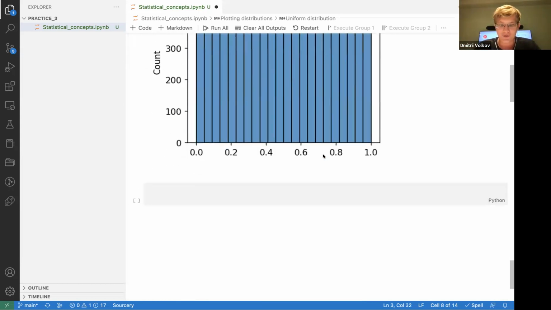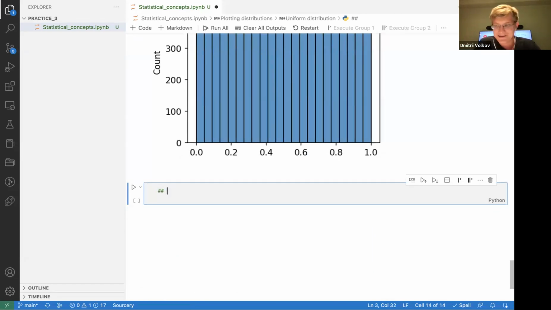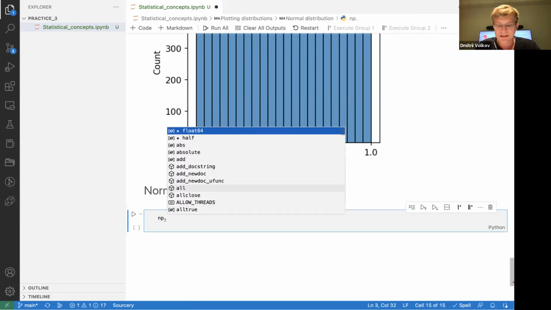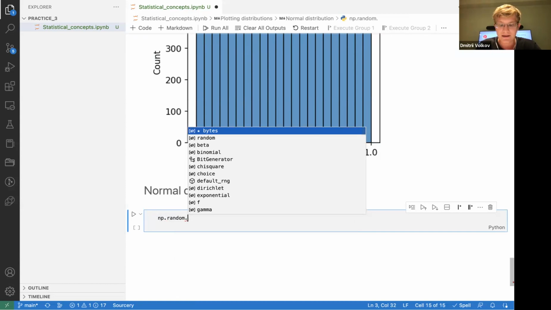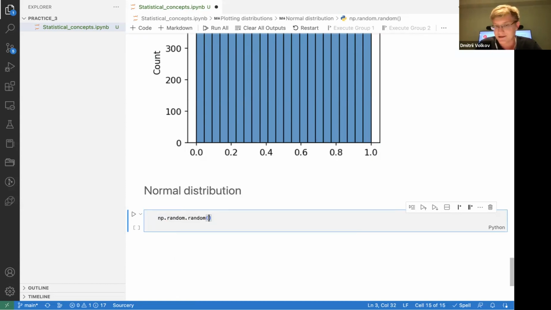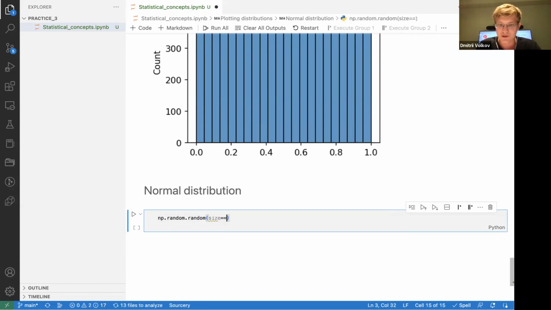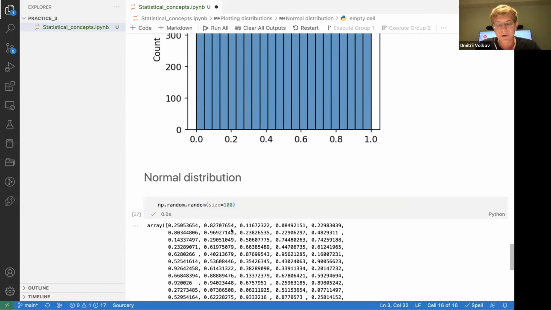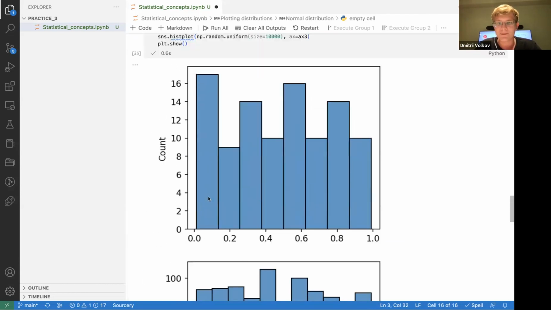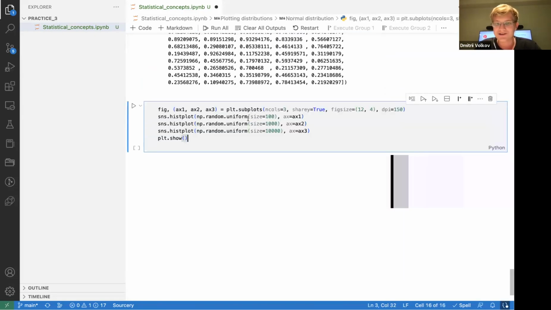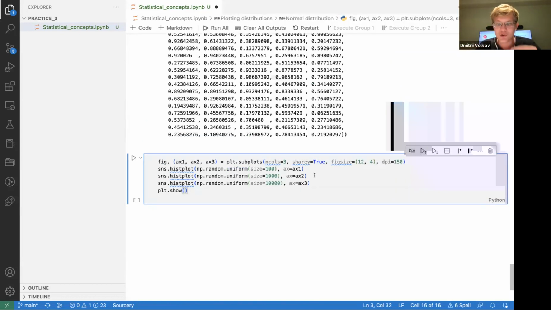Let me introduce you to another distribution. This one is one of the most popular, the normal distribution. And how you can actually do it using numpy. For this purpose, np.random and then the function. Yeah, this is all. And this command will allow you to produce a normal distribution. Size equal to 100. Okay, let's do it. You see, we generated 100 numbers from a normal distribution. And now let's copy paste this piece of code and demonstrate how a normal distribution looks like in reality.